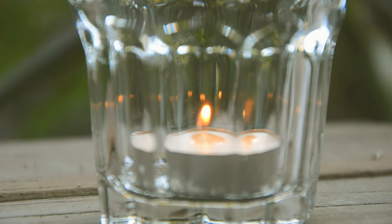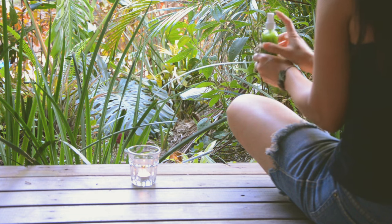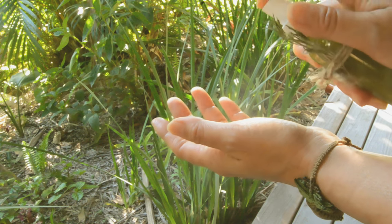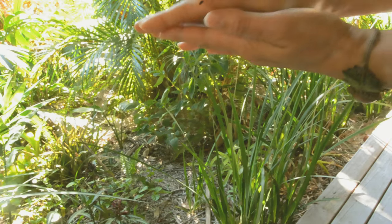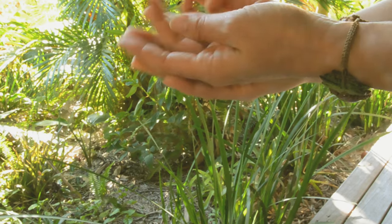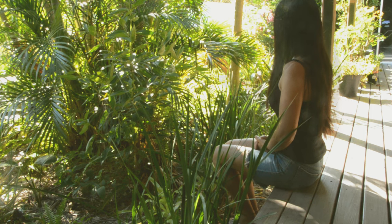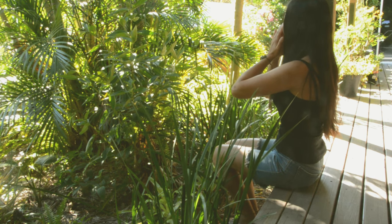I want to show you how to use this spray for meditation. The easiest way is to simply spray around you — rosemary is effective to cleanse your aura and clear your mind. My favorite way is to spray on my left hand and gently rub it on my fingertips. According to Feng Shui, positive energy enters your body through the fingertips of your left hand and exits from your right hand's fingertips, so I feel good cleansing the entrance of positive vibes. I love sniffing the calming scent on my palms.